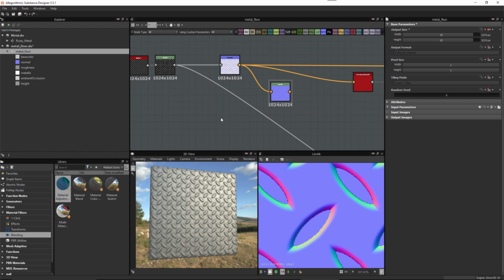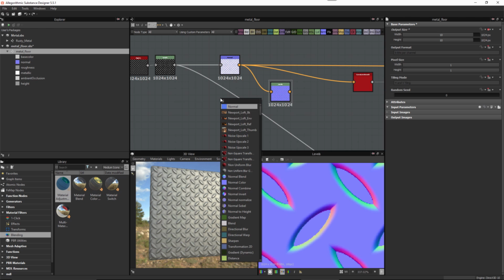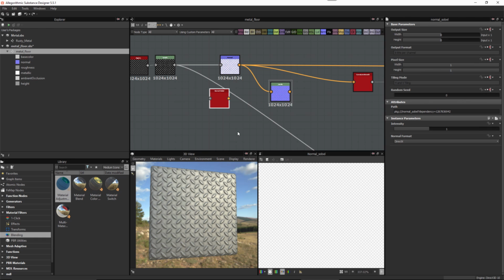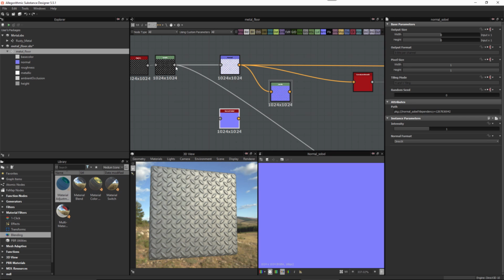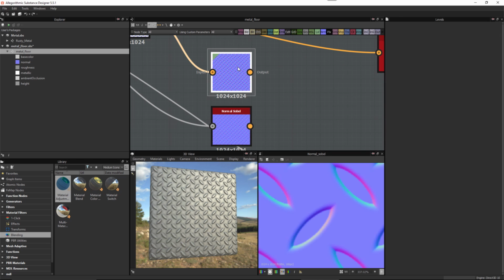Another way, if you're using Substance Designer 5.5, I believe this was maybe in 5.4 as well, is we have a node that ships with called Normal Sobel. So let's use that. Let's hit the space bar and start to do a search here. I'll just start to type in Sobel, and you can see that there's a node here called Normal Sobel. Let's use this. So now we're going to take this height and plug it into this node. And here, let's just line these two guys up.